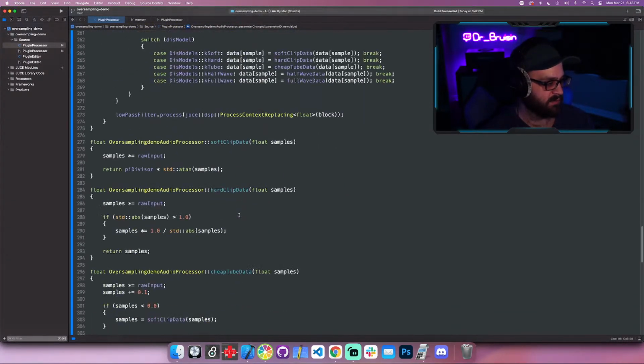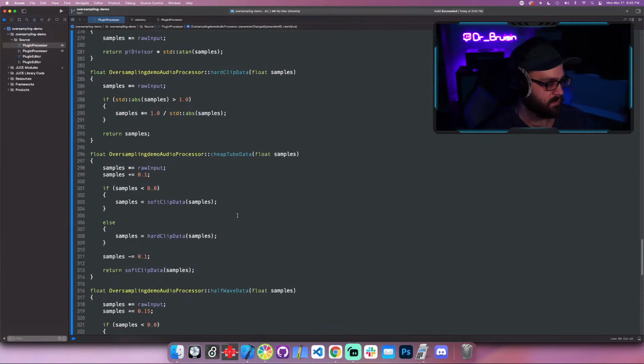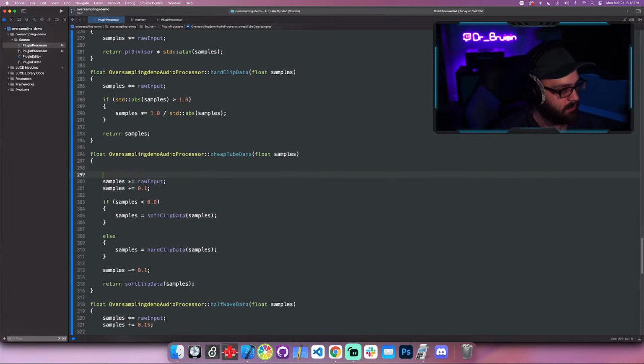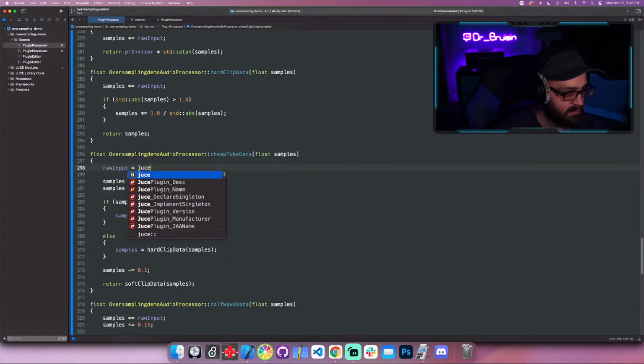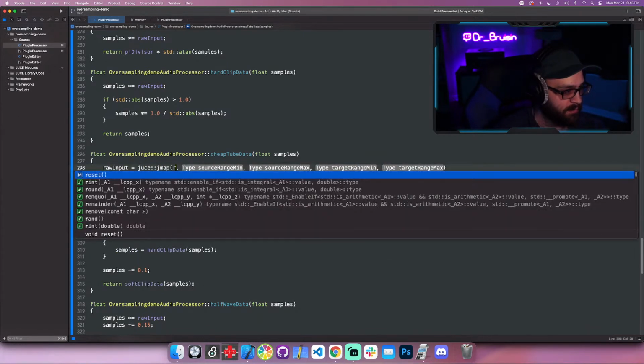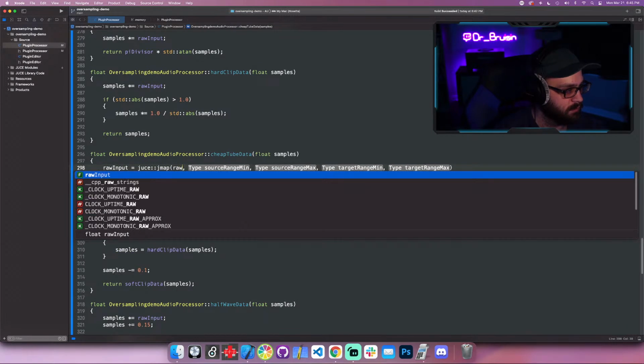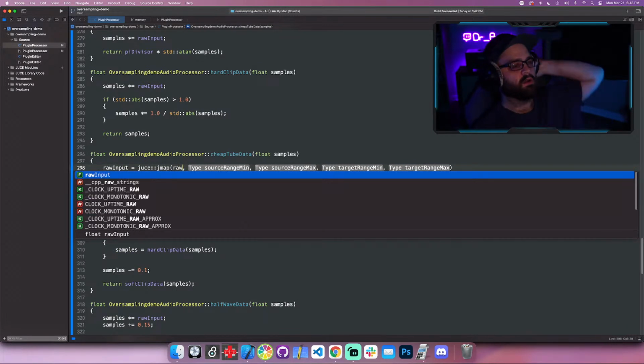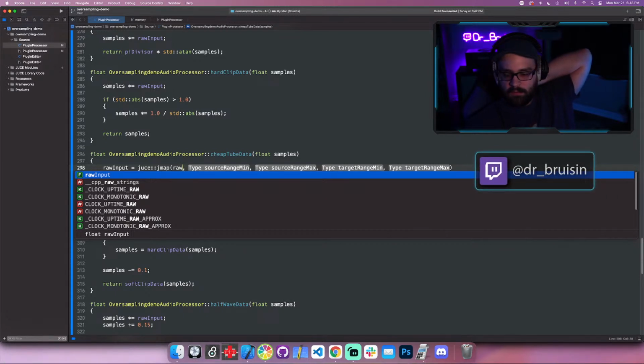Whatever it's coming in is going to be, yeah, okay, so we're going to say raw input is equal to jmap raw input. Oh, wait. This isn't dB, so... okay, this is what I'll do.